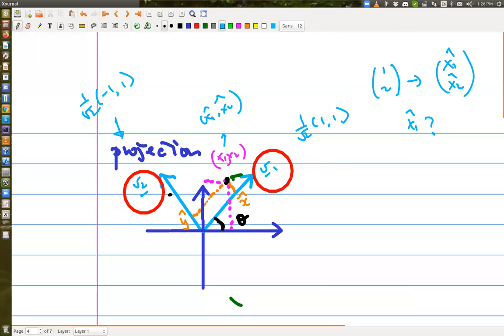From our discussion earlier, x1 hat and x2 hat are simply equal to the projection. Actually, you can even see it here. x1 hat is basically just the projection of this vector onto v1. So x1 hat is just equal to x projected onto v1. In general it would be x·v1 over the norm of v1, but because v1 is already normalized, I don't need the denominator here.